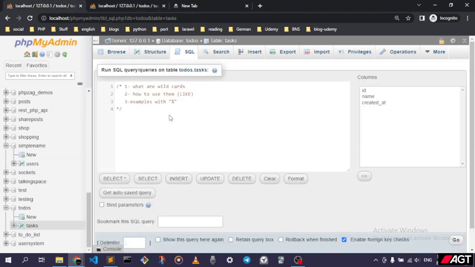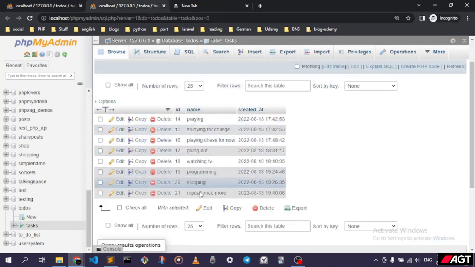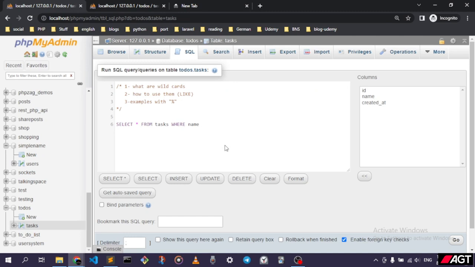Let's start with our first query: SELECT * FROM tasks, which is the name of the table, WHERE name, which is the column that we want to get our data from, LIKE, and this is when we specify our pattern between these quotes.